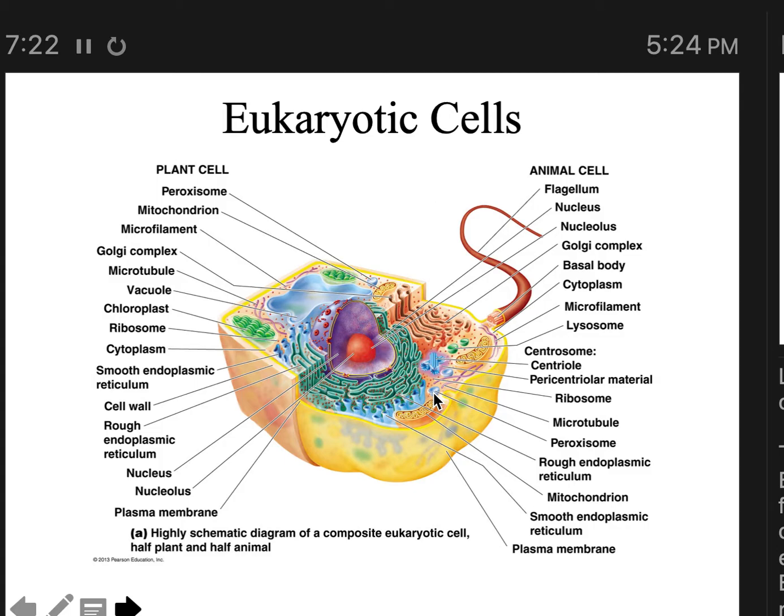And then peroxisomes, those are right here. They look the same, but their job is to mitigate the damaging effects of oxygen. So yes, you need oxygen to live, but what you may not have realized is that oxygen is actually toxic to cells. It creates free radicals in the presence of water, and it wreaks all kinds of havoc on a cell. And so the job of the peroxisome is to go around neutralizing all those toxic forms of oxygen that arise inside the cell.